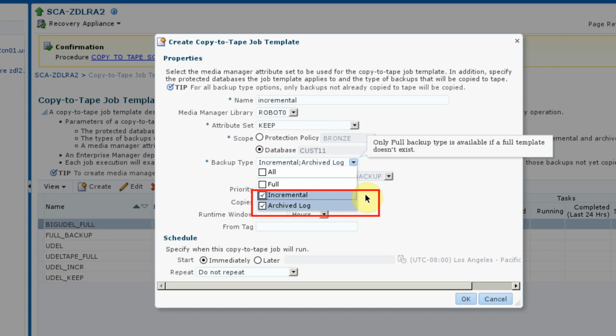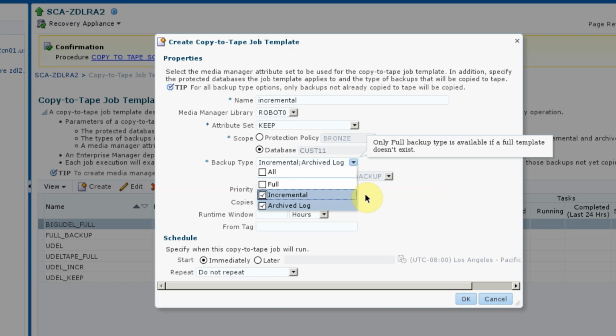Now, if I'm doing a daily incremental and I've included archive logs, it's just going to include the archive logs since the beginning of the last incremental that got sent over until the current point in time. You have to really think through archive logs, what's being sent over. But that's what these parameters do.